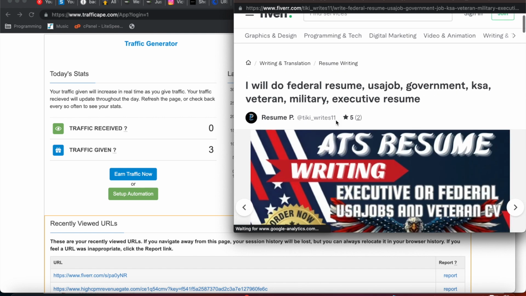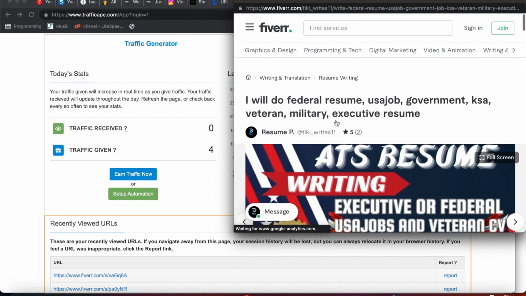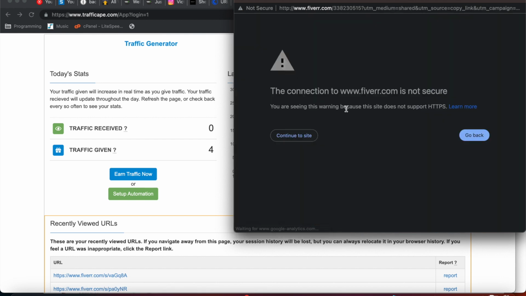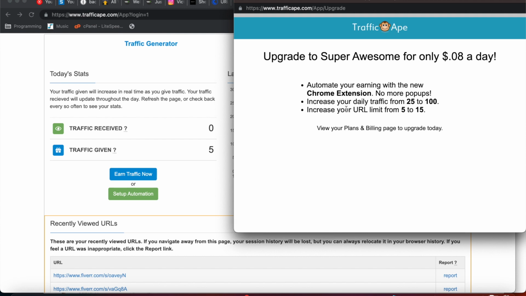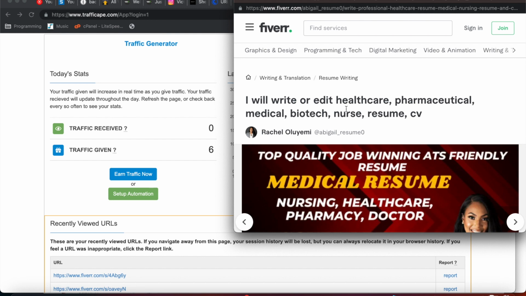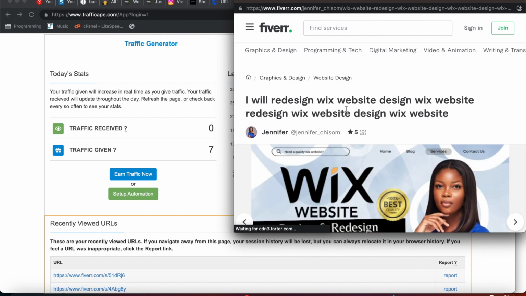Now you can see this person as well is also making use of this platform to promote their Fiverr gig. Now I suggest that when you are doing this, make sure you are using another browser which you don't log in your Fiverr account to, because Fiverr is very strict with something like this. When they notice that you are using your Fiverr account to check other people's profiles just to earn them traffic, to their bot it might mean something else. So it is highly recommended that you use another separate browser to do something like this.